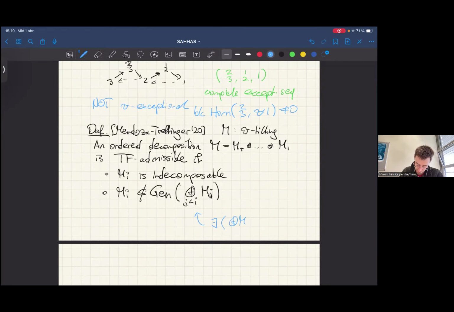Some kind of power of these mj's and a quotient onto mi. Or maybe I even write this out to make it even clearer. M1 plus mj minus 1 to the r onto mi. This is what I want to avoid. Maybe this should be an I.